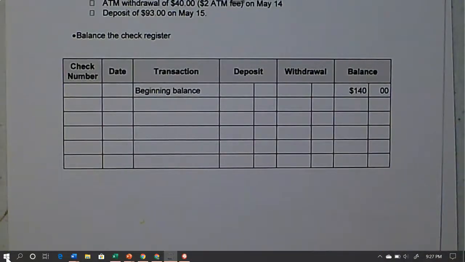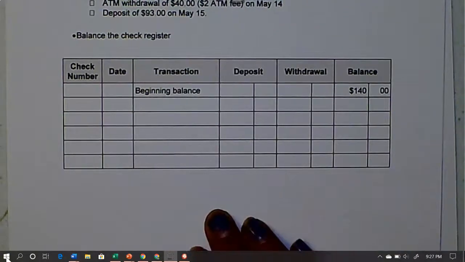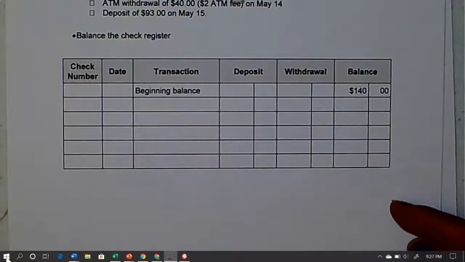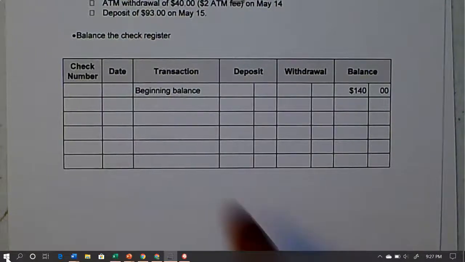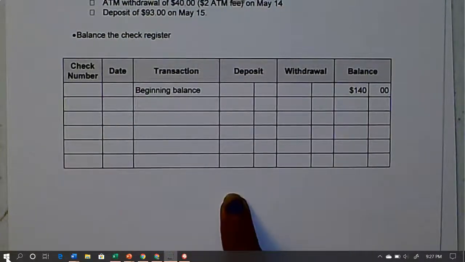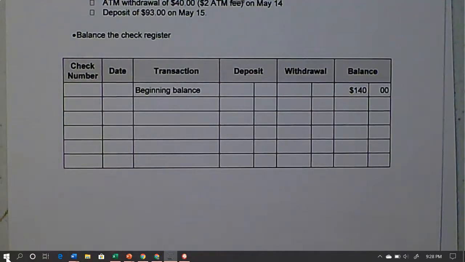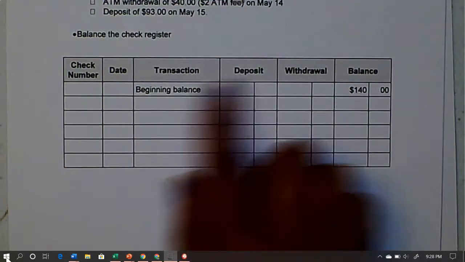Okay, so this is an example of what a check register looks like. Now, a check register is something that you get when you open a checking account at a bank. Okay, they give you a debit card and they give you a check register, which is a little booklet that has a bunch of pages that look like this. This is for you to keep track of the money you're earning and the money you're spending, and if you're writing any checks, okay, this is where you would keep all of that information, if it wasn't in an app on your phone.